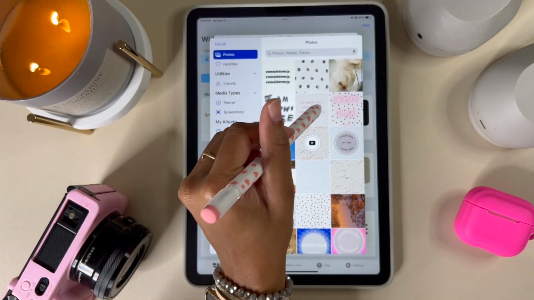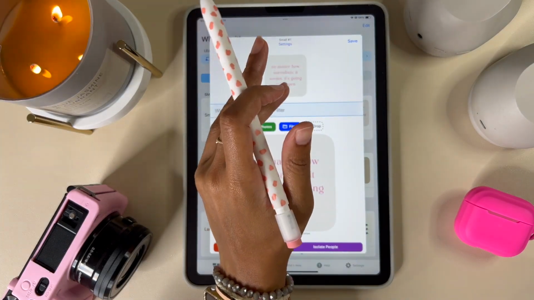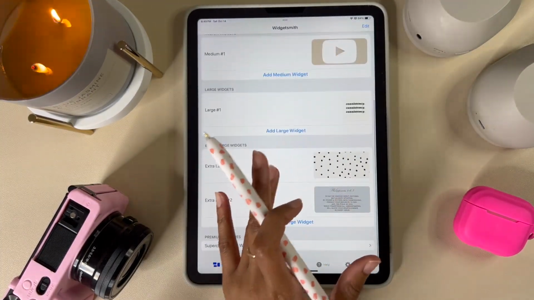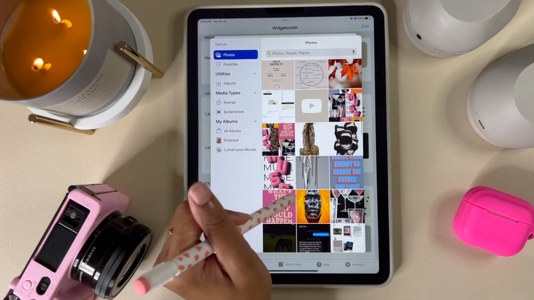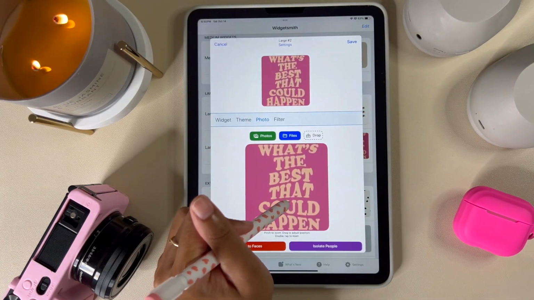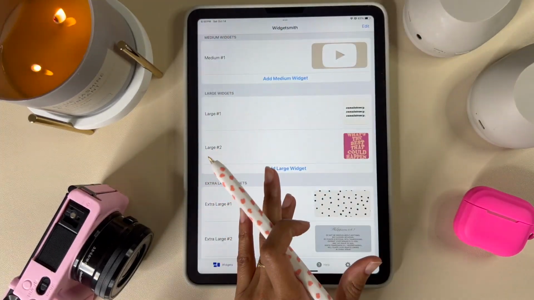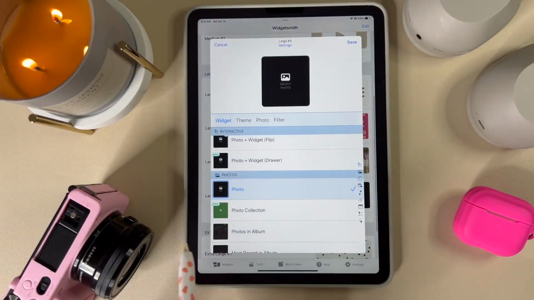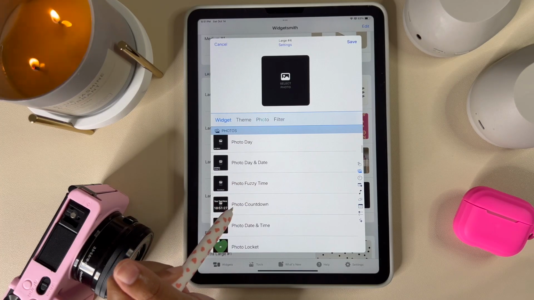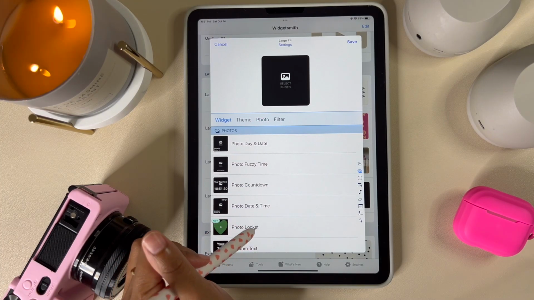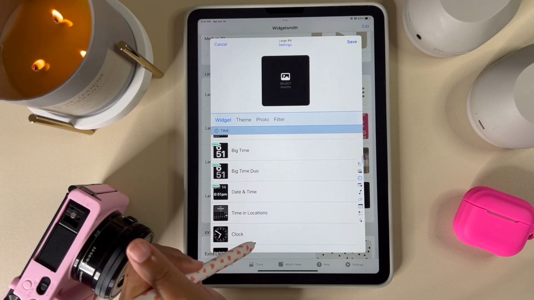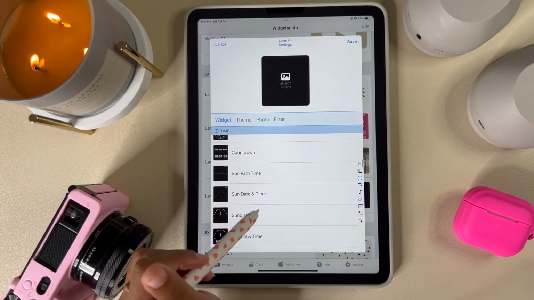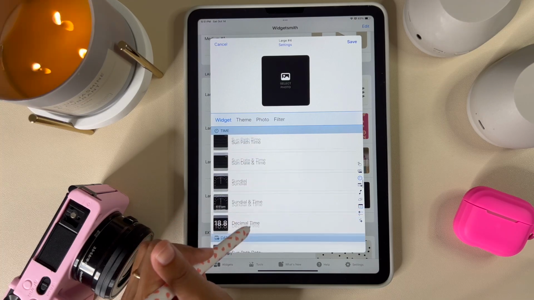But now I want to go ahead and use some functional ones. I may or may not put all these on my home screen, but I at least want to show you guys how to create them and what the title is called. So you'll see if you scroll down in Widgetsmith, there's tons of things you can do in titles, or countdowns, sundial, sun path, date, times, everything. So there's a bunch of different stuff.